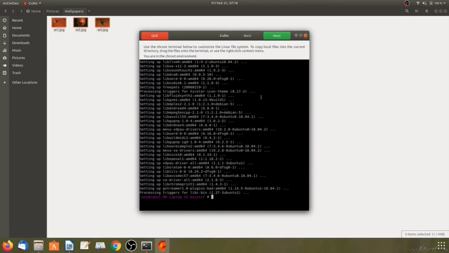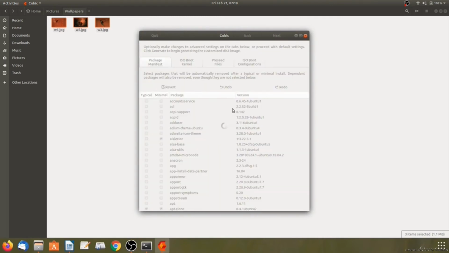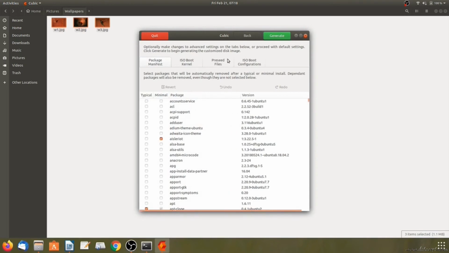Here it completes the installation of this software, and the next screen is advanced setting, where, as you can see, one can select packages that will automatically be removed after a typical or minimal install.